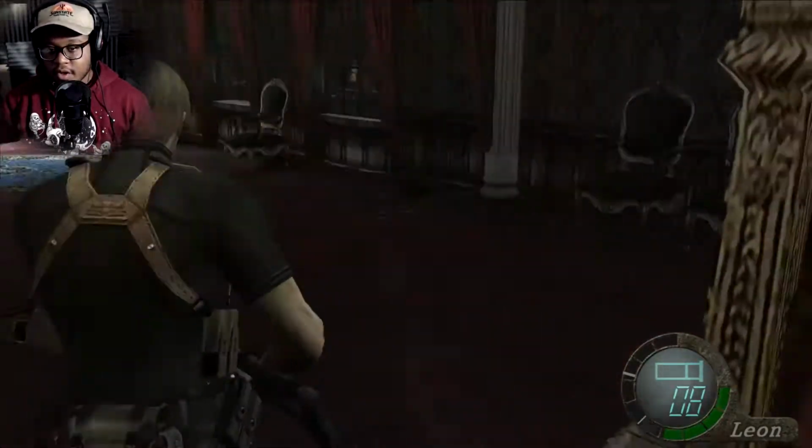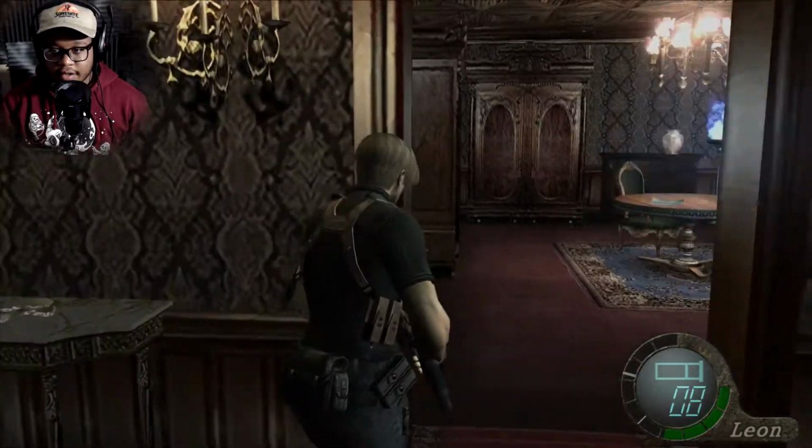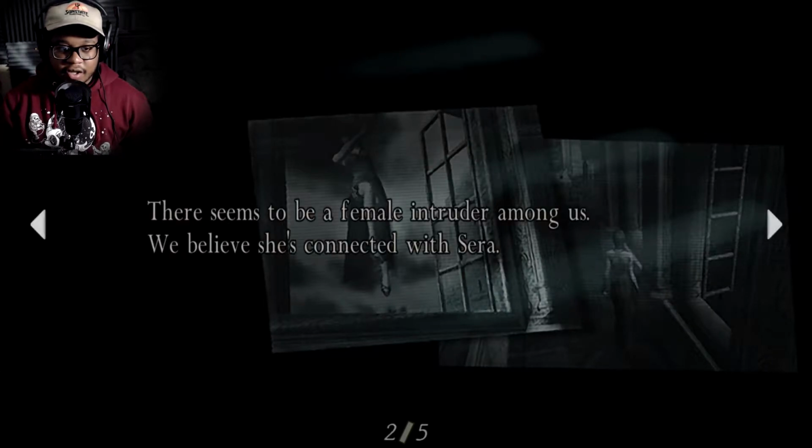All right, cool. So let's see. Do we have anything else over here? Nothing. All right, let's go in here. Oh, it's a merchant. Hey, merchant, how's it going? A female intruder. Yeah, that's Ada. There seems to be a female intruder among us.